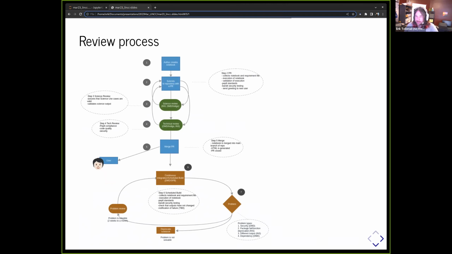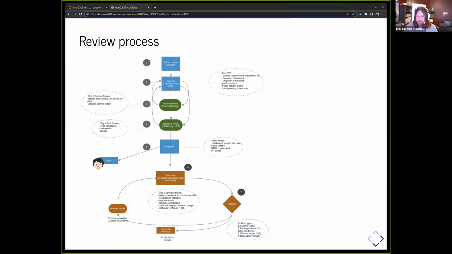But the more complicated part ends up being the internal process and understanding how we make sure everything has been checked by enough people that we believe it might work 5 years in the future, or even 1 year in the future. So the basic process here, hopefully this is big enough you can read, is that somebody creates a notebook, and it's left unsaid how that's done. There's of course lots of management stuff about that, but we don't care for the purposes of this discussion. It could even be a random external contributor who's decided they think this notebook would be cool. It doesn't even have to be inside the building.